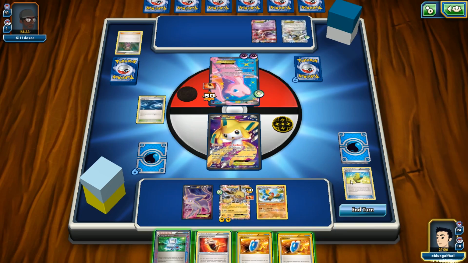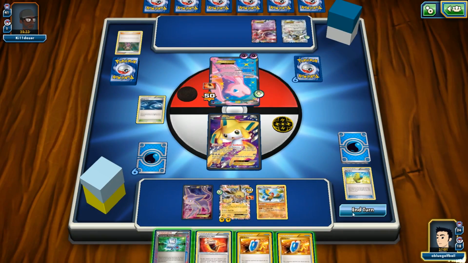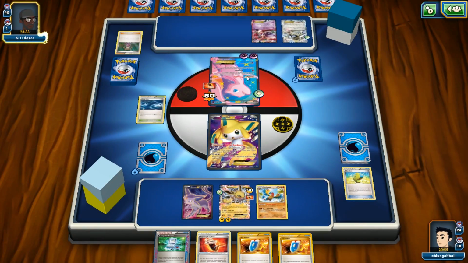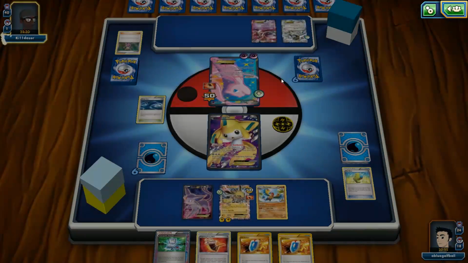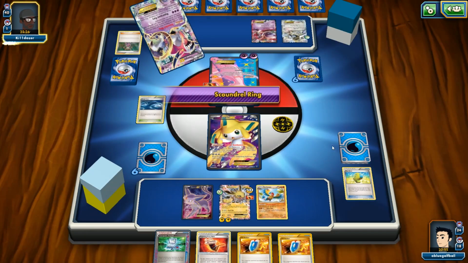Okay. Well, we can try our best. Let's see here. That's already two VS Seekers in the discard pile. I'm actually just going to end the turn here. I think the Jirachi should survive. He's only hitting us for 50. And if he plays another one who hits us for 80, the Jirachi again would survive the turn. Too bad we don't have an AZ in there.